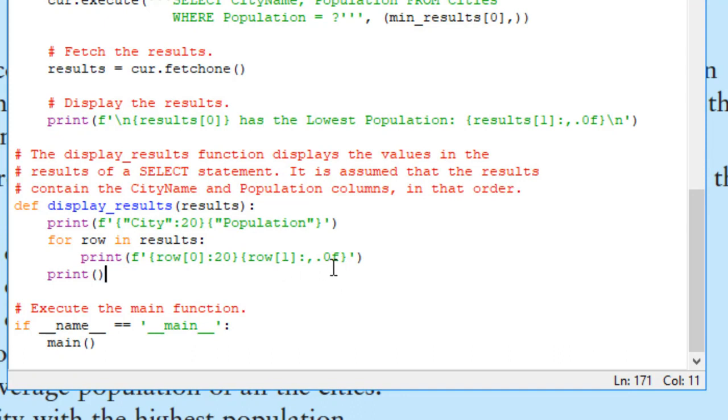And we round that to 0 decimal places, and we want to have a comma separator displayed in that number. So this simply takes whatever result object that we've passed to it and assumes that that result object contains two columns, the city column and the population column, and it displays those on the screen.